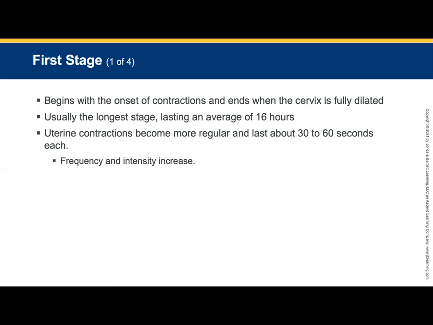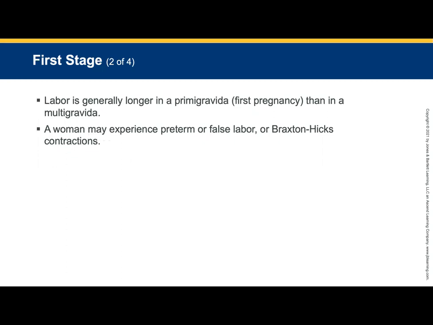The onset of labor starts with the contractions of the uterus. Other signs of the beginning of labor are the bloody show and the rupture of the amniotic sac. The frequency and intensity of contractions in true labor increases with time. So keeping up with that would benefit you because that tells you how soon to expect a delivery. Labor is generally longer with a primigravida than in a multigravida.